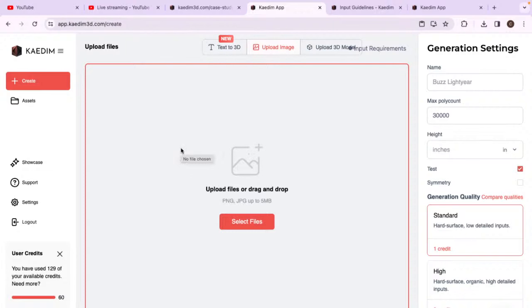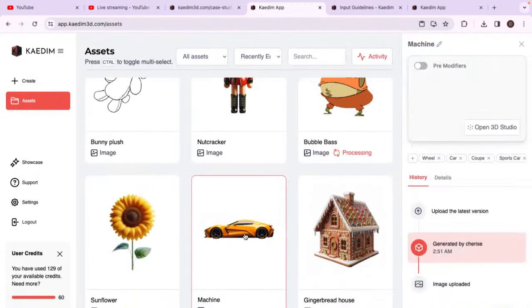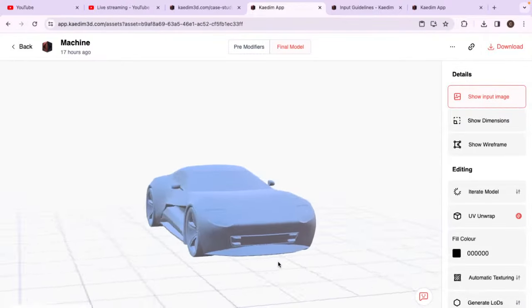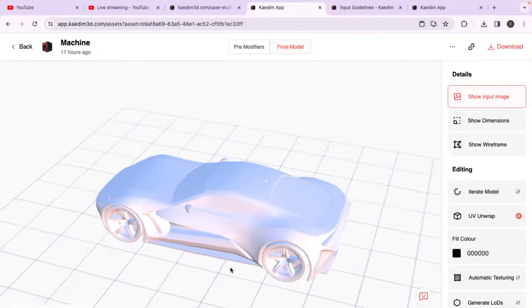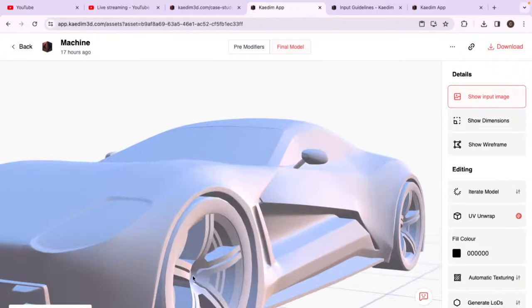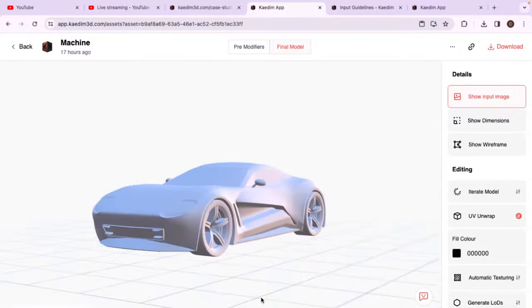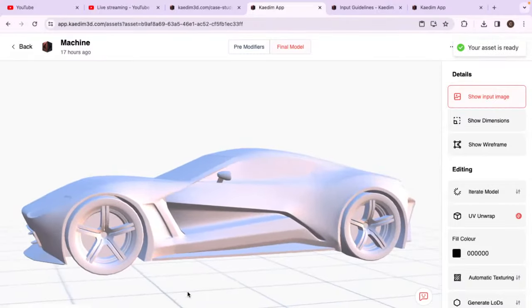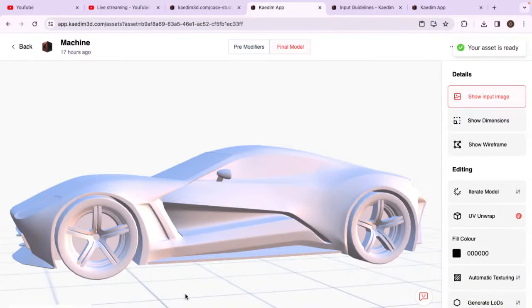Yes, it can be, or it can be a zoomed in photo of, for example, if you've submitted an input image of a car, it can be front view, side view, top view. And if you want an area to be more detailed, you can zoom in on that input image, and that will specify enough to make sure that that area is as accurate as possible.